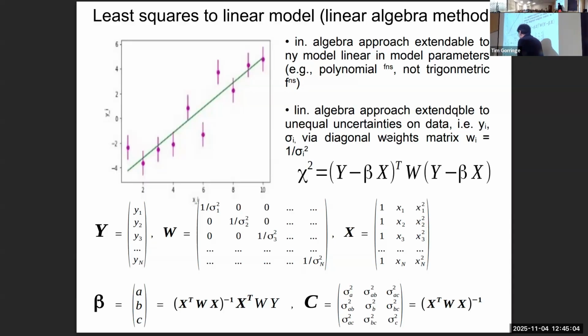These are the equations that we use to calculate the best fit parameters and the covariance matrix. They're slightly modified to incorporate the weights matrix. So this equation here was modified, whereas I inserted the weights matrix in this first term and also in this second term. So that's how the uncertainties get handled. And also in this calculation, the covariance matrix, I've inserted the weights matrix here.